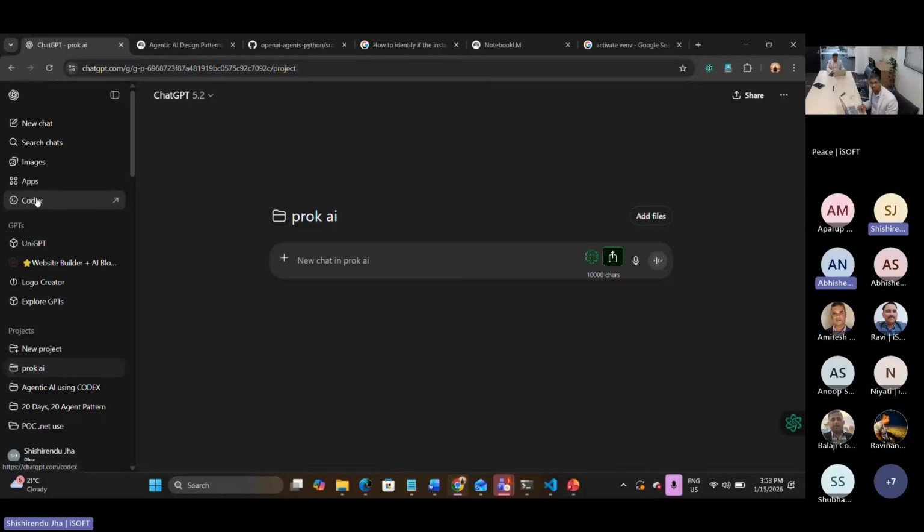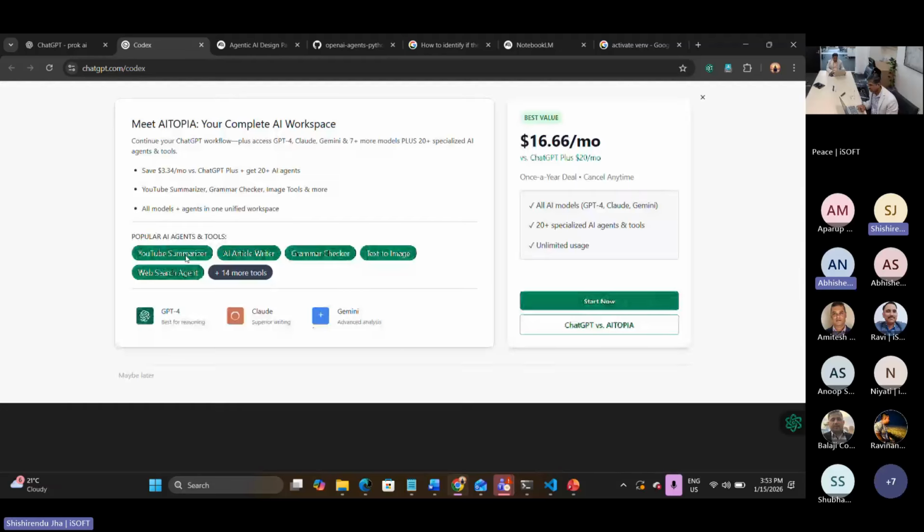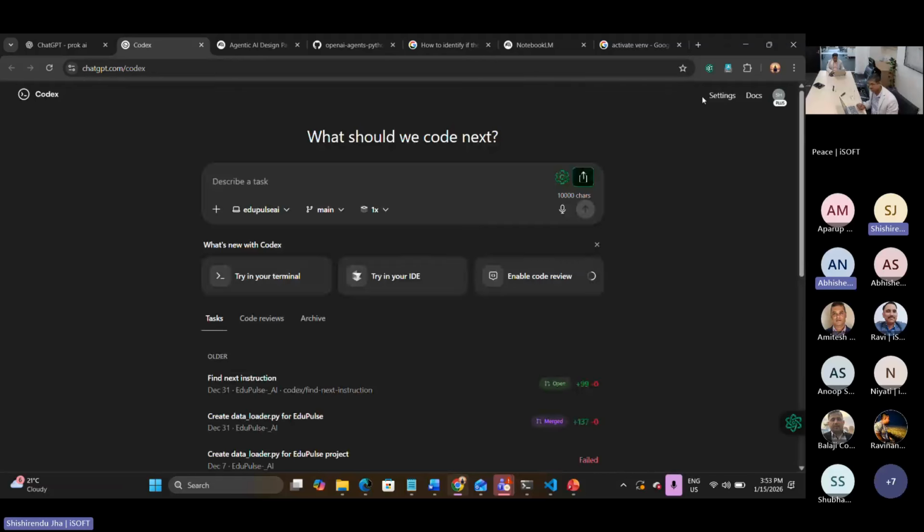You click Codex, and it will ask certain things. First, it will ask whether you can connect with your Git repository. Then it will also ask how you want to start this development. Do you want to start with CLI or with an IDE?